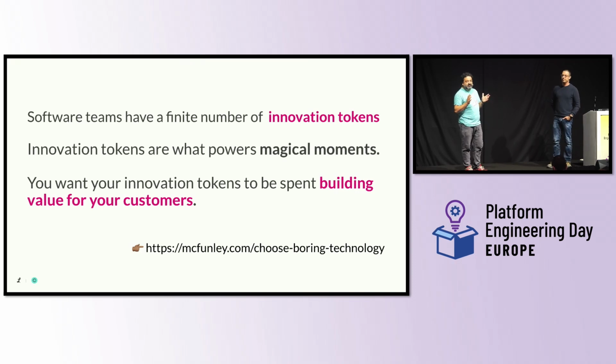Your developers have a limited number of innovation tokens per day, per week, per sprint, per whatever unit of measure you use. And they're going to use it either on trying to figure out a local dev experience, fixing the friction, or they're going to use it on building great things.